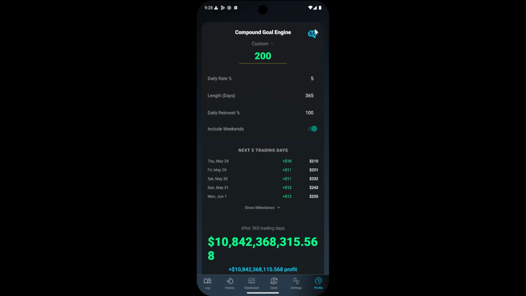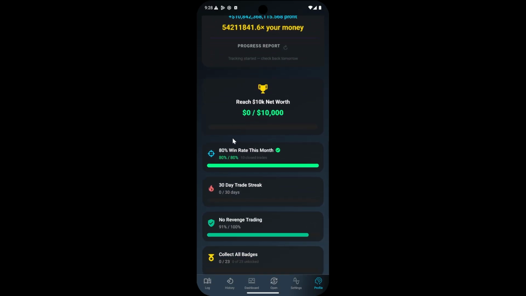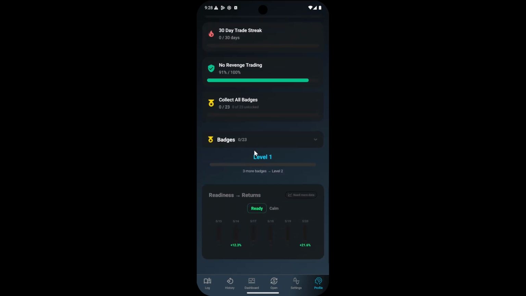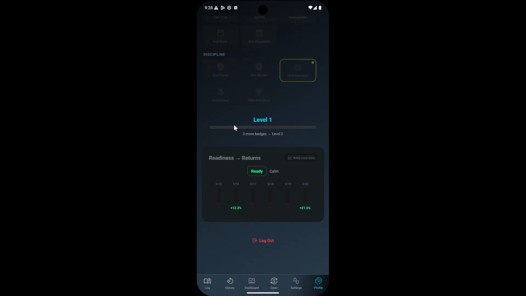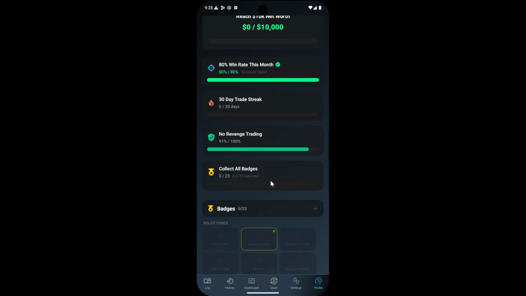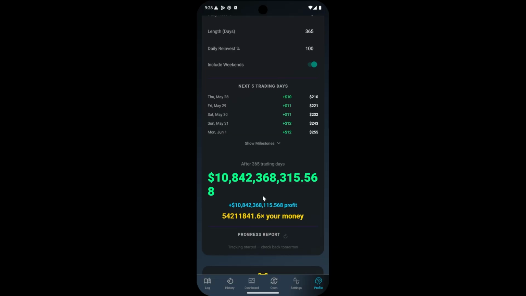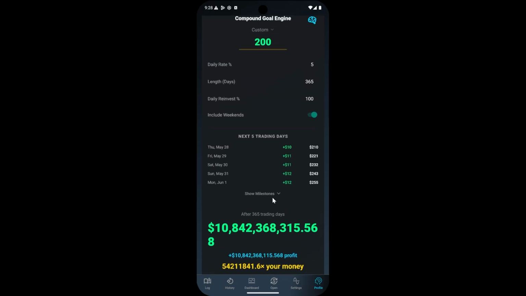If you want to track your progress here, you press this button here and it'll take you right into the AI. Of course, your personal stats, your goals are in here. You can unlock badges. Everybody likes getting a badge. You have a few of these here. And then, there's some health check-in stuff. Make sure you're doing all the right things to your body, and it'll give you feedback. Hey, you ate McDonald's on one day and you traded really bad. Maybe you should just be having some chicken and steak or something. And that's always a good idea.